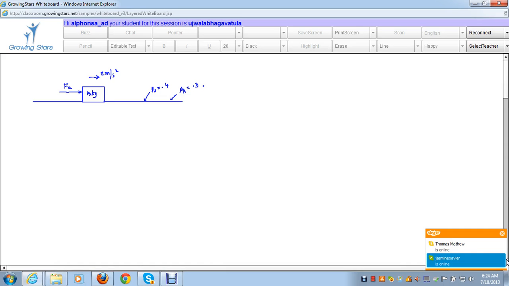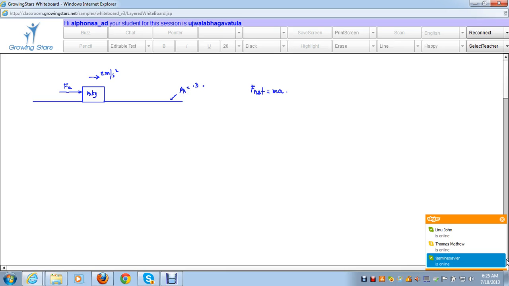I'm ignoring the static friction here. It's moving, isn't it? Mu k is given 0.3. So the question is to accelerate the box at the rate of 2 meter per second squared. What should be the horizontal force to be applied? Okay, so how do we start? We use the formula force equals mass times acceleration. That's not quite the formula. It's always F net, mass times acceleration. Net force you have to count.